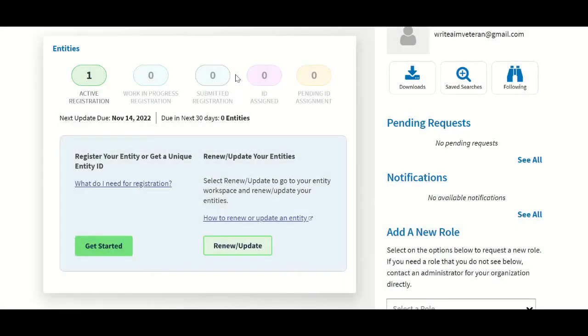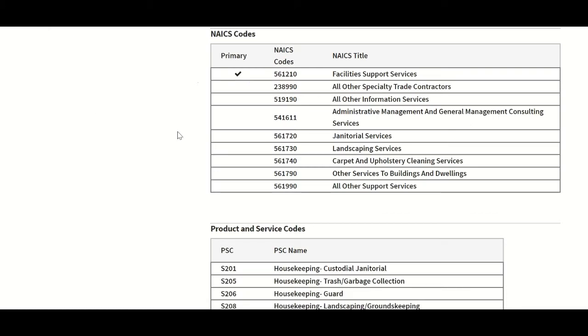Once you've verified the NAICS codes on your list, the final step is to update your SAM.gov profile to include those NAICS codes and PSC codes. Remember, you can add additional codes at any time. When you click on the assertions in the left-hand column, you should see a table of all your NAICS codes and a separate table for your product and service codes. Make sure the codes you found in your research are in these tables.